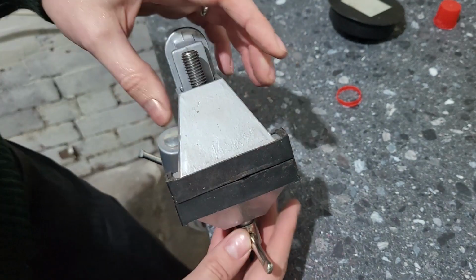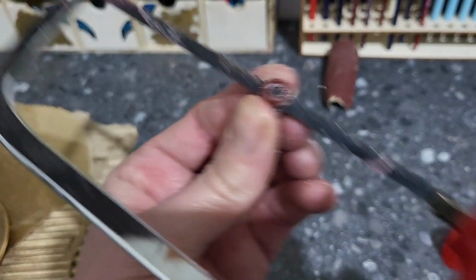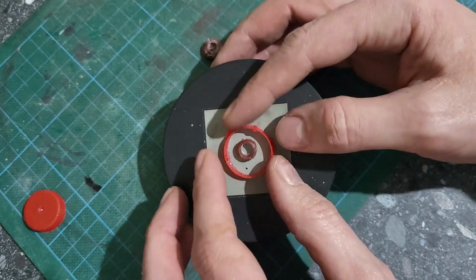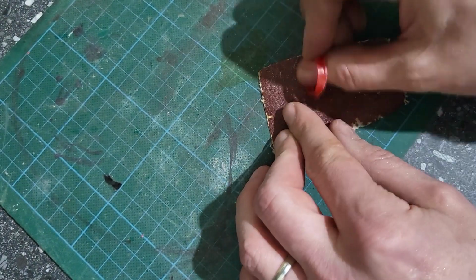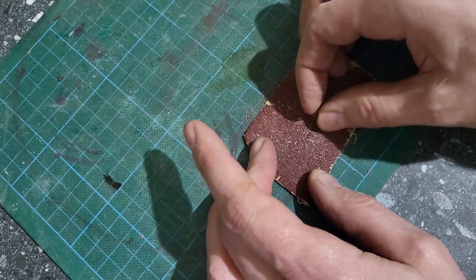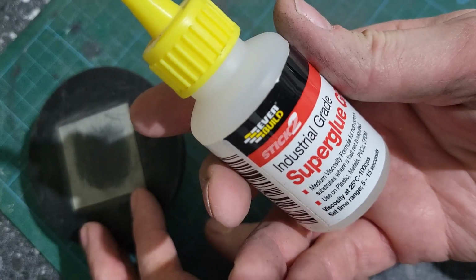Then the same with a little cap, and oh, don't you just hate it when that happens? So same with the little cap, chop it off. Quickly realise it didn't work in the vise though, so use my fingers, try not to cut myself. And then just getting the position right. Does it look okay? I thought so, so go ahead with the sanding it down. Sanding it down to get rid of any little bits, make it nice and smooth so the super glue will actually hold it. Sand down all the areas, not just one bit, get it all done.